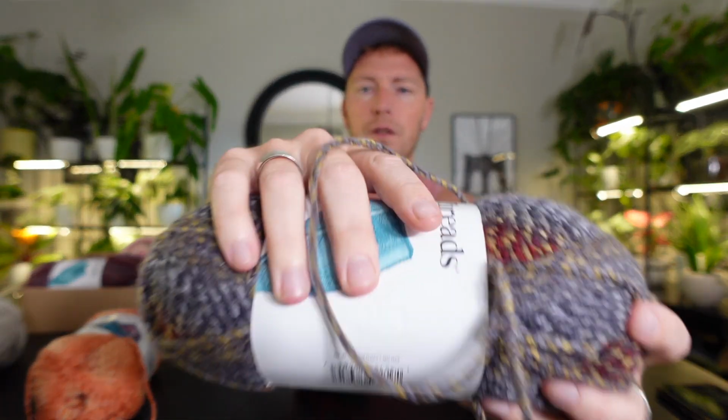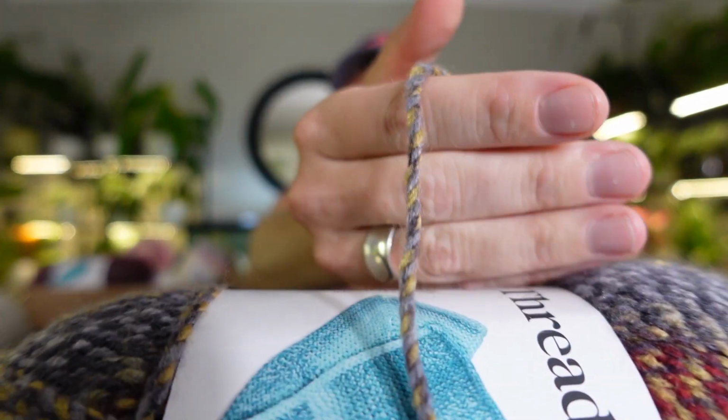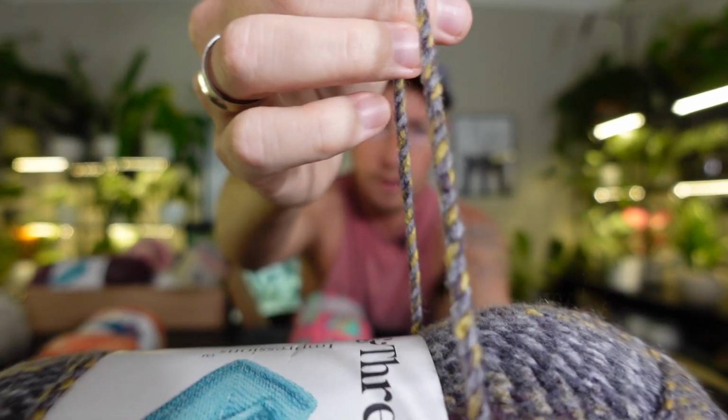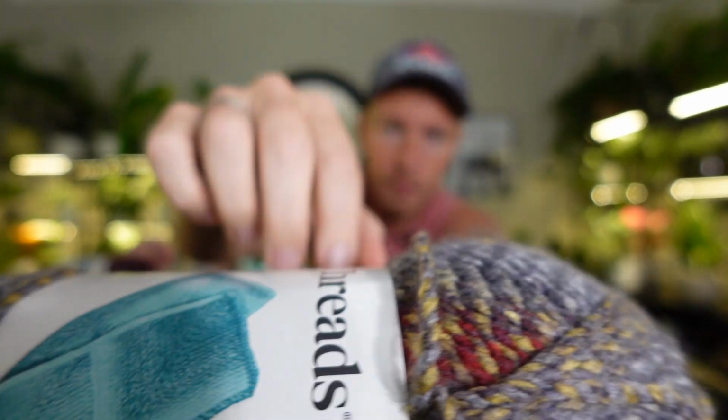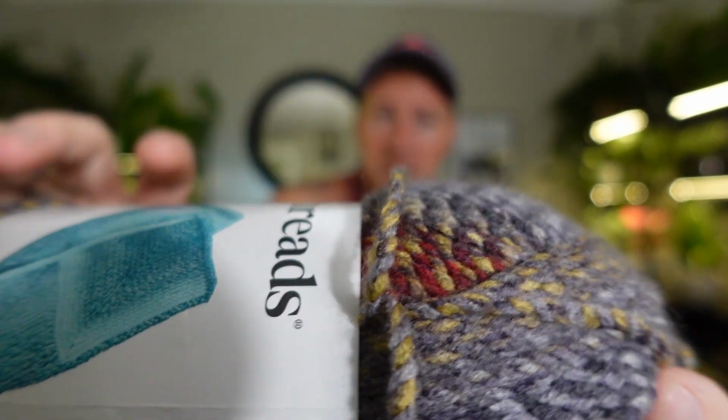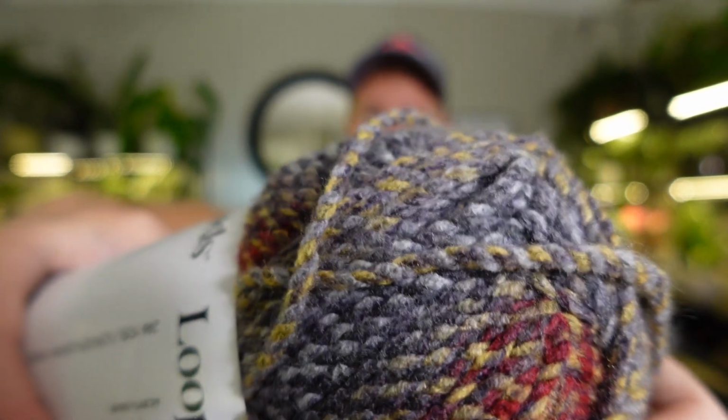These yarns are like plied, like 2 plied. You can see it pretty well with this one actually. So in each sort of strand of yarn you've got plies of different colors. And on there you can see it really well with the red. And it just doesn't look like something I would want. But when I watched their video, you guys should watch it too, it was like, wow, those work up really in an interesting way depending on how you work with them.